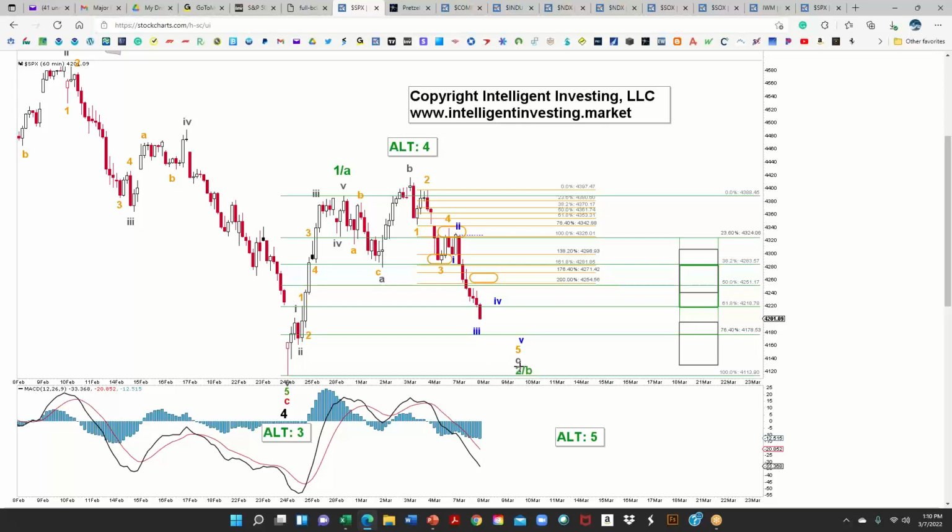Once a wave 2/B gets underway, you don't know where it's going to bottom. You need a lot more price information. Okay, just because it has this large target zone doesn't mean it will have to bottom in it, but most of the price action does. And then the ideal one is here between 38.2 and 61.8. That is just ideal textbook, what we like to see.